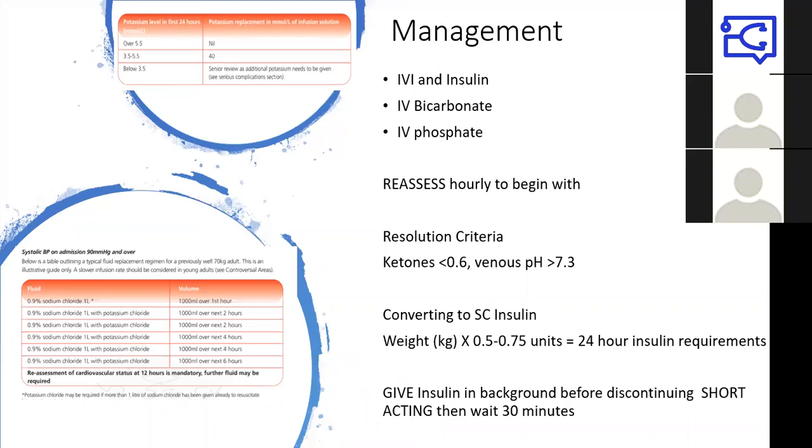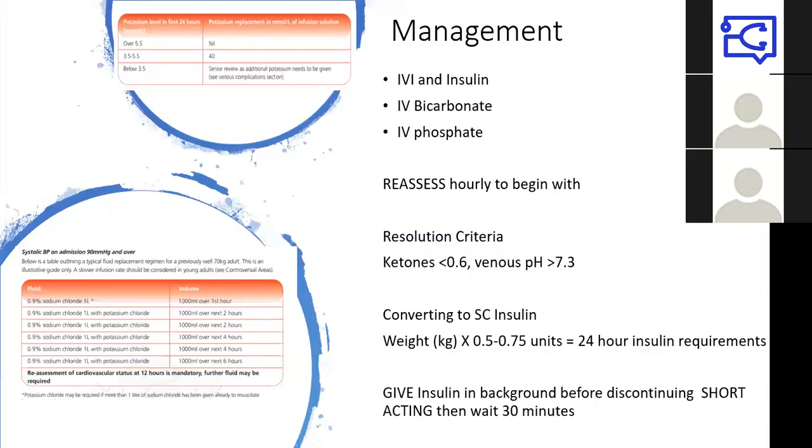If you remember your oxygen dissociation curves, you will cause a right shift of the oxygen dissociation curve, meaning that you improve oxygen release to the cells. If you give them bicarbonate and form an alkalosis, you can get a left shift, and therefore you can exacerbate the acidosis by now leading to a lack of oxygen to those cells. Also, IV bicarbonate has been linked with cerebral edema, particularly in children and young adults.